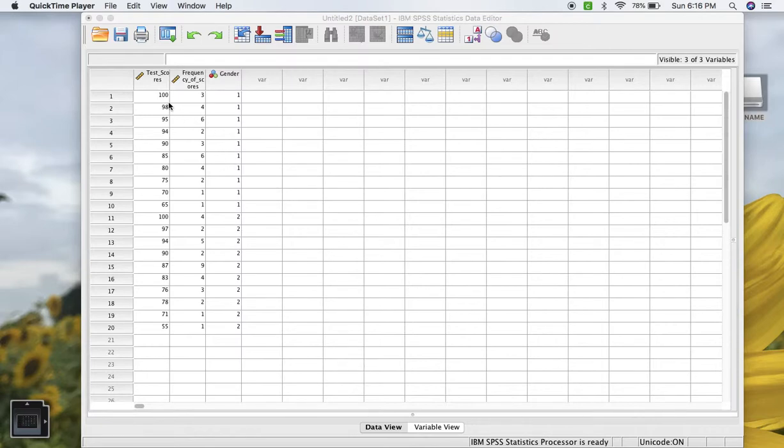So for inputting your data, basically you're just going to input whatever you're given. I'm using test scores as my X value per se. So if you have an X value that continues into two columns, say that it's a longer data set, but they're all X values, you want to input all of those X values into the same exact column. Don't separate it how it was given to you, just keep it all in one column. And then frequency of scores, you may not have frequency of scores, whatever other value you have, go ahead and input that into the next column.